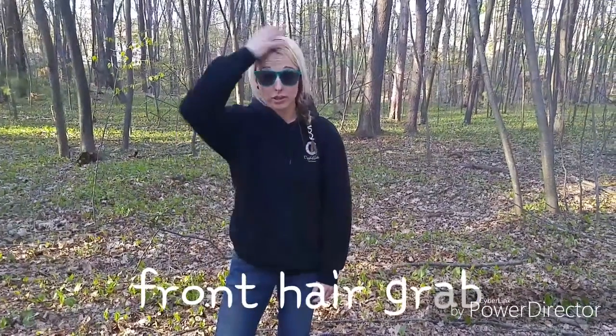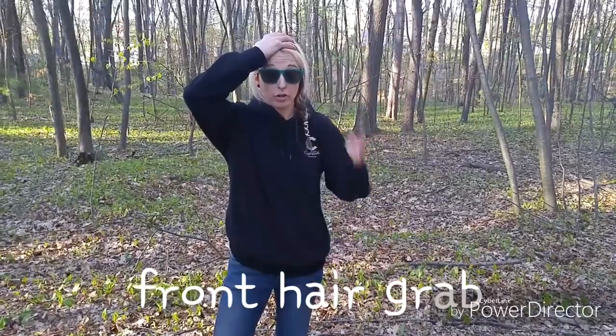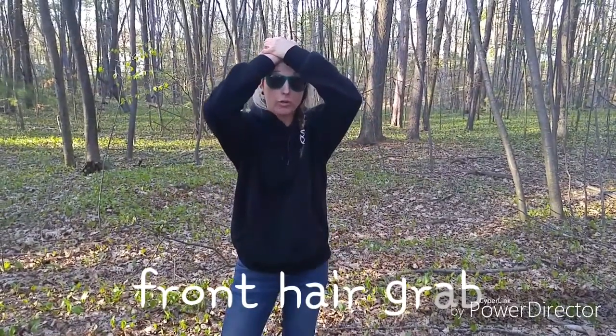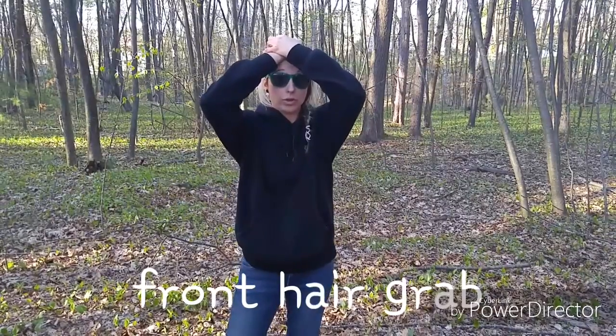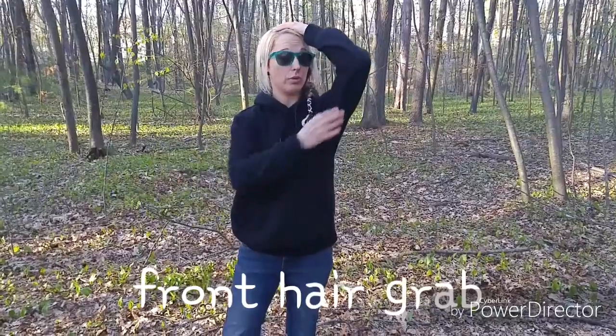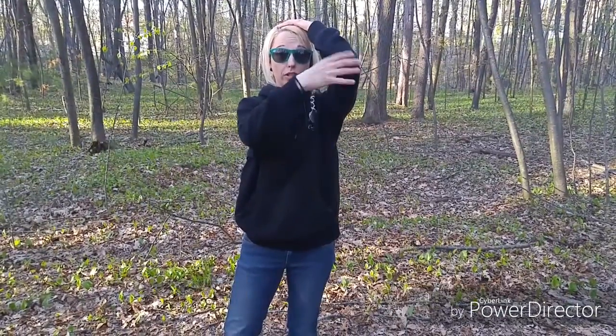Somebody comes at you and grabs your hair from the front. You're going to take your hand and immediately grab onto their hands so that they cannot shake you around anymore or control you, make you submissive. You want to make them submissive. So once they grab you, their elbow obviously is going to be extended. Then punch here. There's a sweet spot right above the elbow, below your shoulder. So punch as much as you can. You keep punching until they let go.